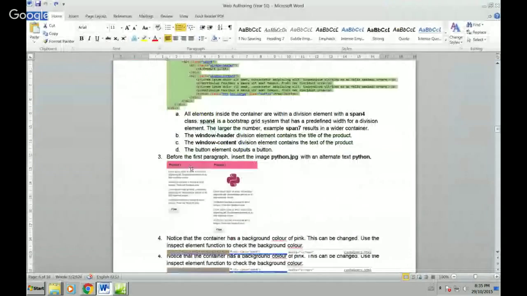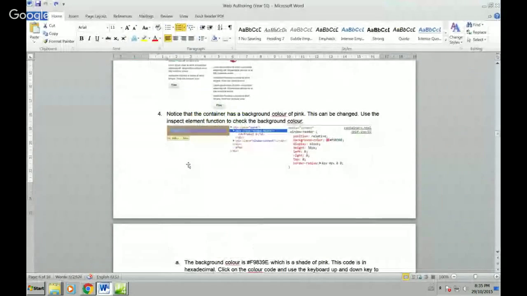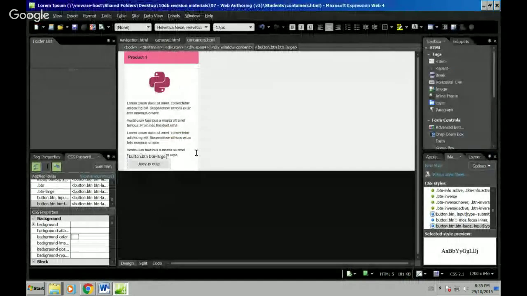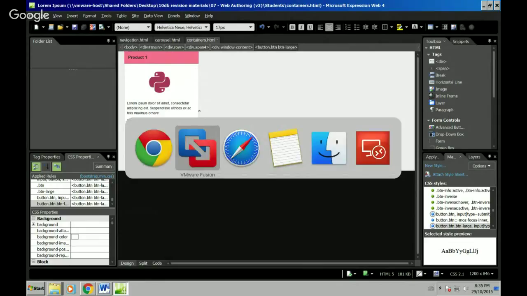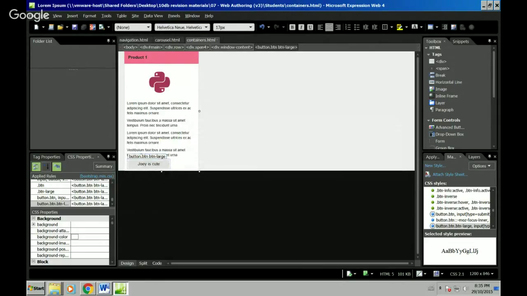Now let's go to the question here. We're going to try to figure out how to change a few things. How many of you still remember what CSS and HTML are, and what the relationship between these two is? Can tell me or not? Okay, Jonathan says CSS is the design for HTML. Very good.